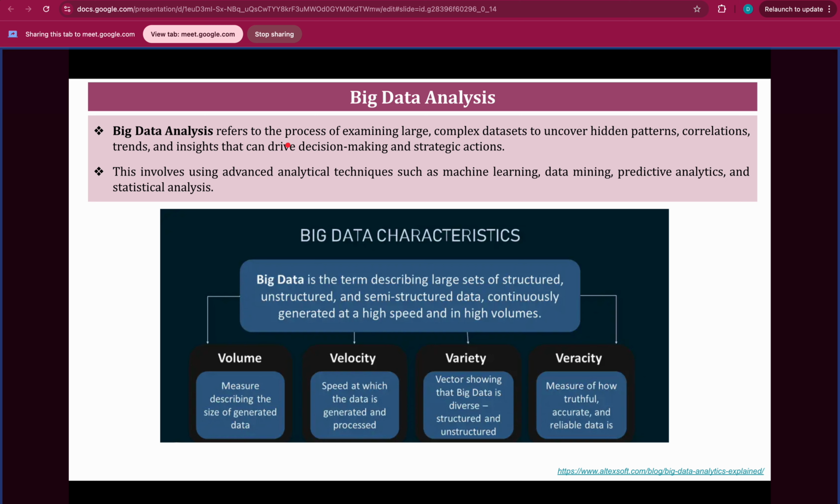Big data analysis means when you have bigger data which cannot normally fit in, for example, an Excel sheet. If your data is in millions, it cannot come into your Excel sheet, and you will not be able to open or access it. In such scenarios it is known as big data, which is difficult to handle in smaller machines or smaller processors. In that case we need bigger machines, or it is a complex data set, which is also referred to as big data. And big data analysis means processing or examining that larger or complex data, which could be done to uncover hidden patterns or identify correlations and trends.